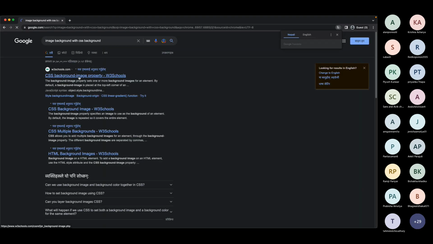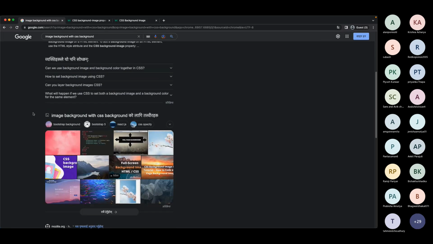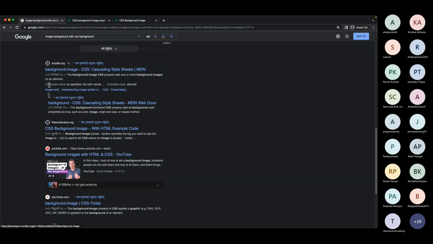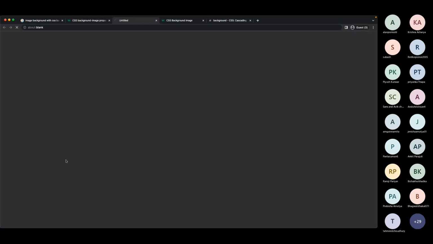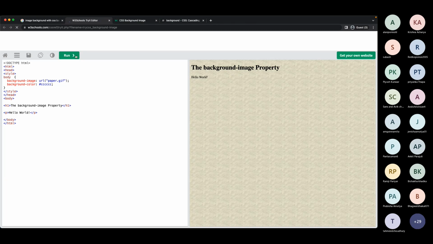We also have the CSS background property. Let's use this one, and we just want to see only background here. Okay, so with the CSS background image property, we can set the URL of the image. You can see the output here.